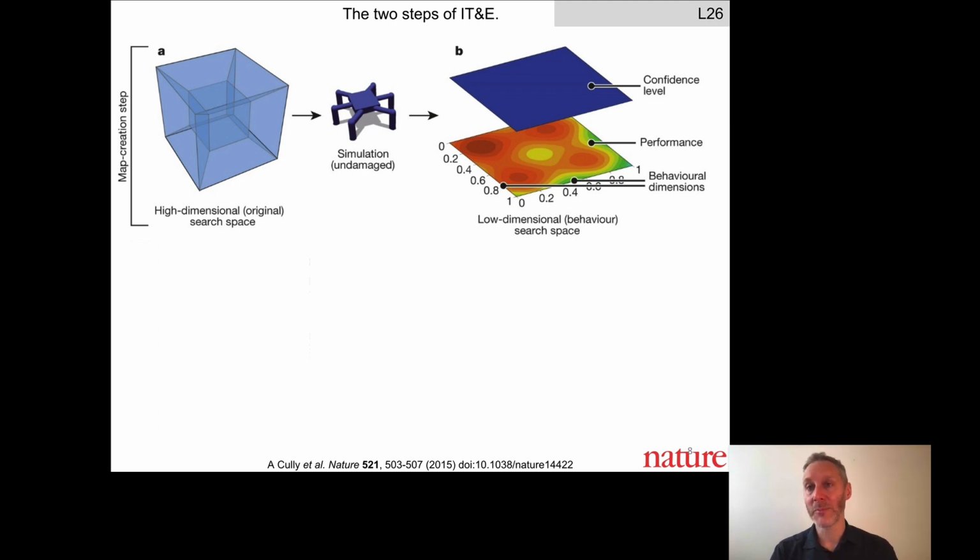MAP Elites is actually now a very popular and state-of-the-art evolutionary algorithm because it maintains a population of good solutions, but also diverse solutions. If you think about two different locations in the behavioral space, if those two positions have large distance, that means that they cause the hexapod to move in very different ways. Two pixels that are close to one another in behavioral space cause the robot to move in similar ways. Similarly colored pixels, even if they're far from one another, cause the robot to move about the same speed. Color is the thing we're interested in, the behavior. Differently colored pixels cause the robot to move at very different speeds.